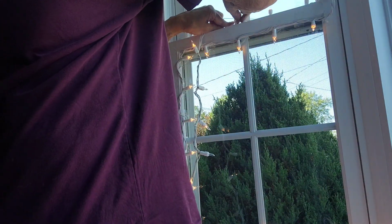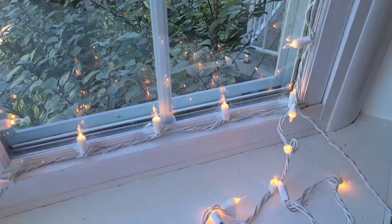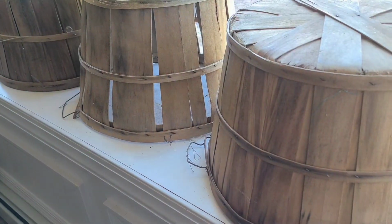So like I said, and I'm sure some of you are wondering why I'm not using amber. And the reason is, from experience, I know that white is just going to look better in the window than the amber. It's too dark. And I'm showing you here, I end right where I started, so it comes full circle.